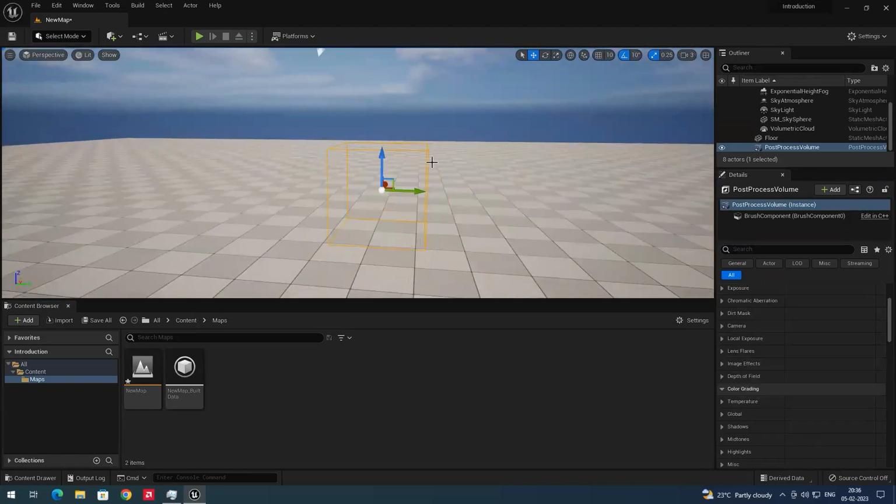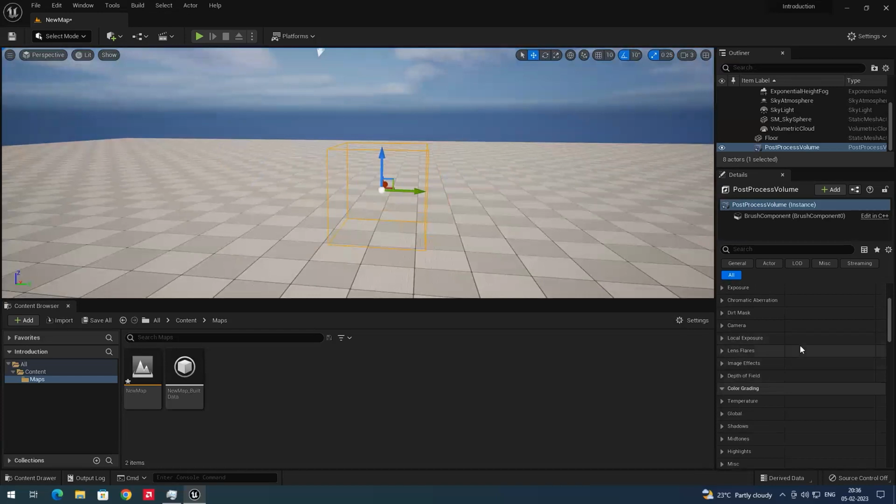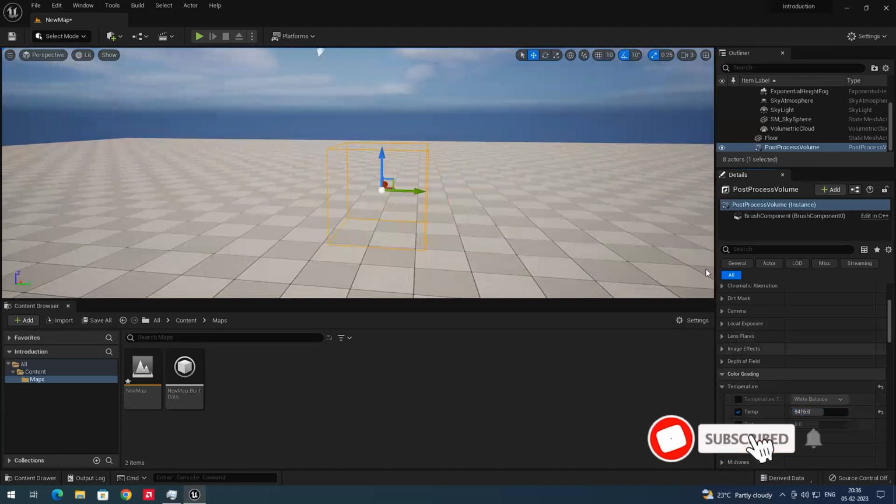When you select the post process volume, on the right side you can see there are a lot of options in the details panel. This is nothing but a way to change the look of the game. For example, suppose you go to Temperature. If you change the values, nothing is happening.